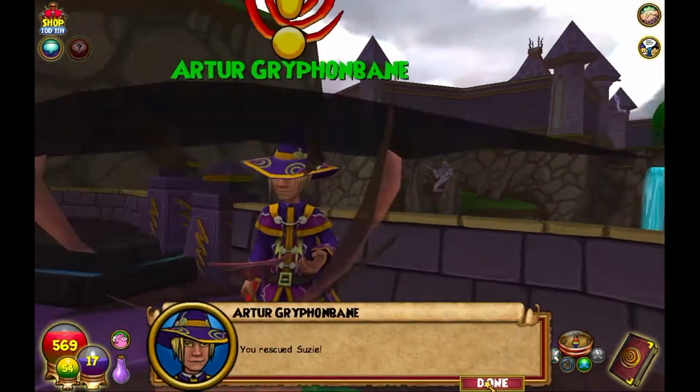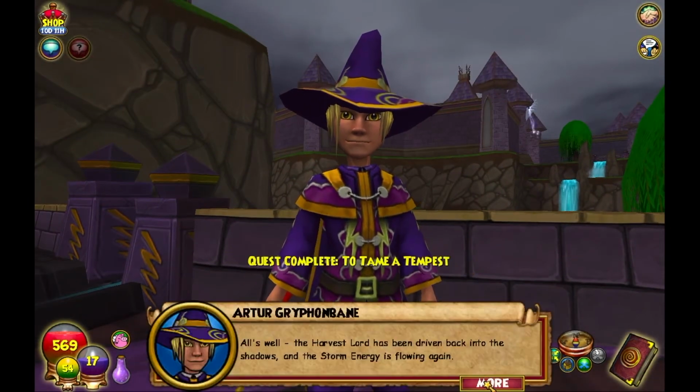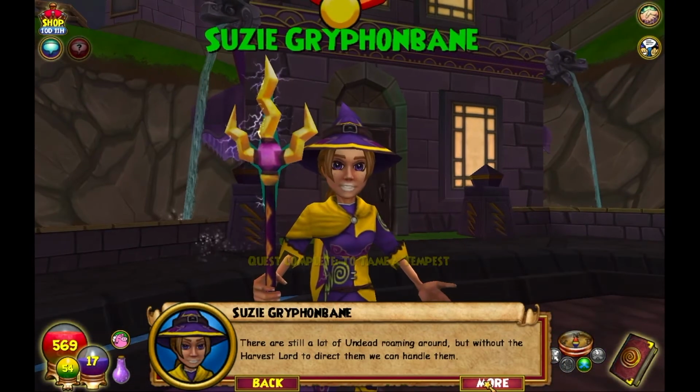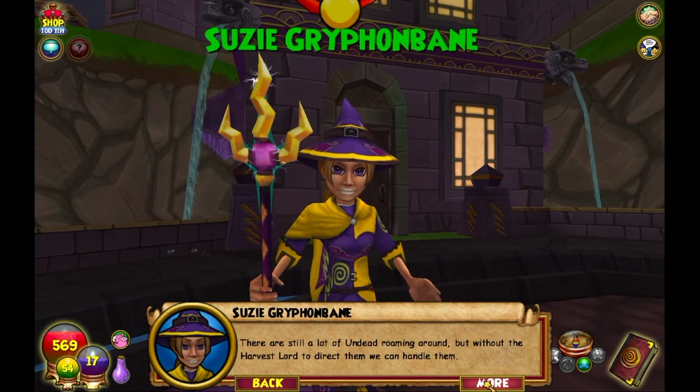You rescued Susie. All's well. The Harvest Lord has been driven back into the shadows, and the storm energy is flowing again. There's still a lot of undead roaming around, but without the Harvest Lord to direct them, we can handle them.